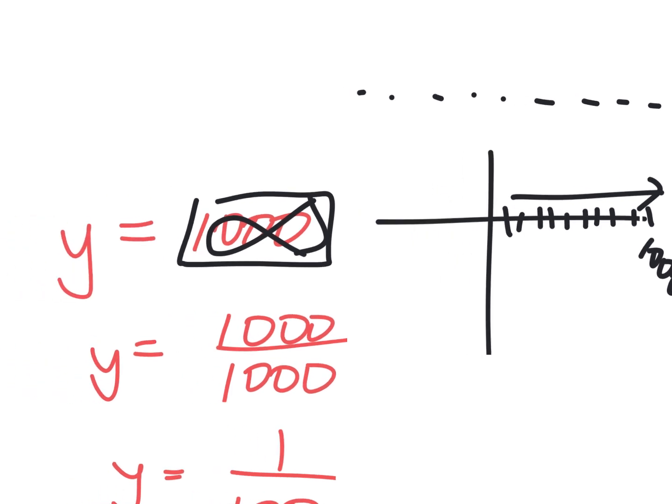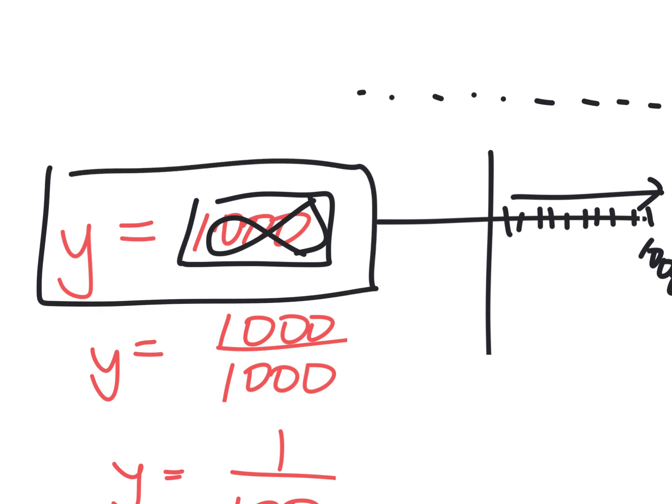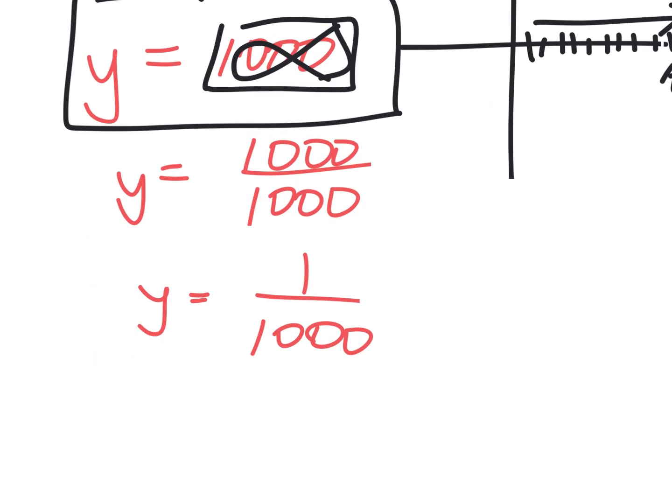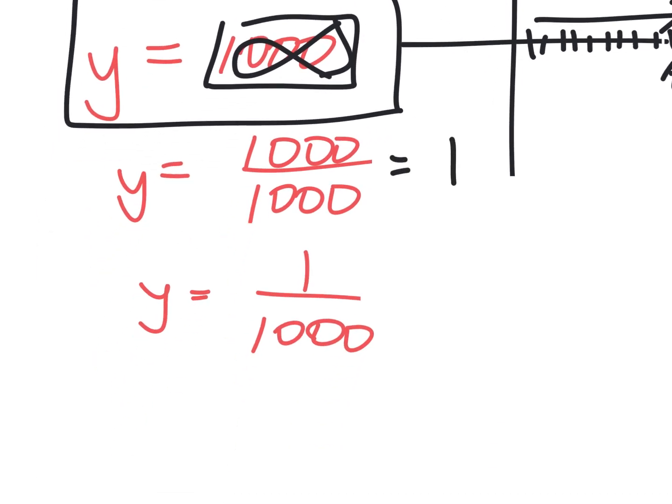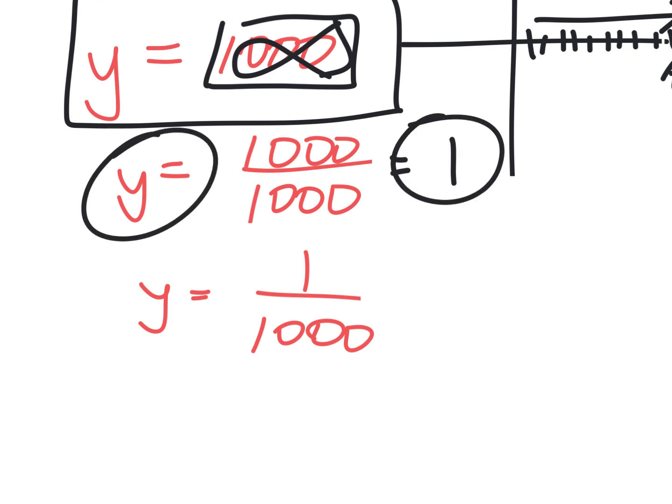So really, if you have a limit of y is infinity, you don't have a limit. This one has no asymptote. This one simplifies to 1, y equals 1. And this one simplifies to, is it really exactly 1/1000th? Does it stop right there? No. This is like infinity. It's like 1 over infinity, which is infinitely small, which is 0.